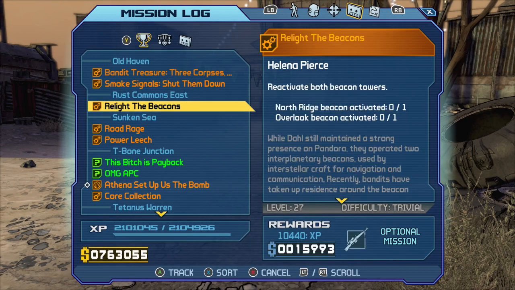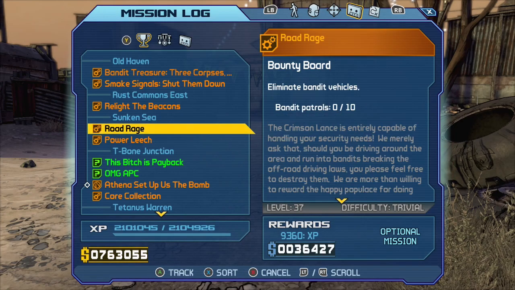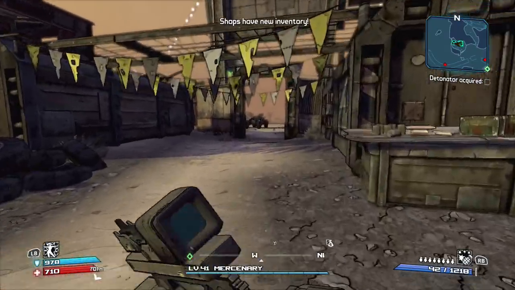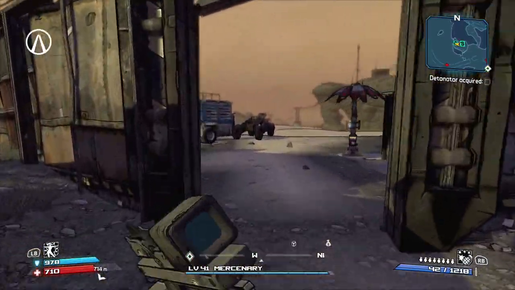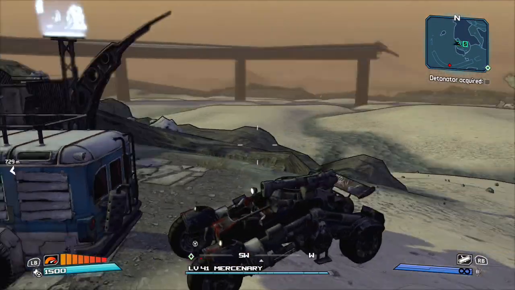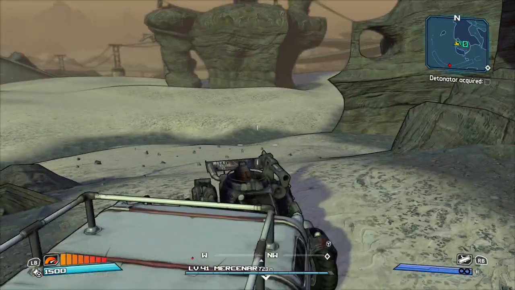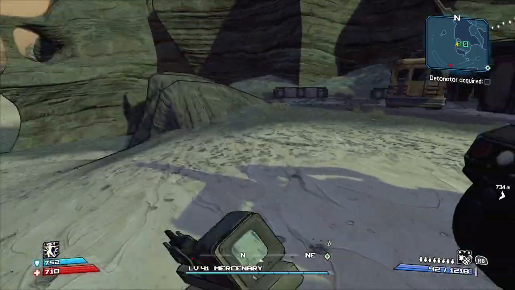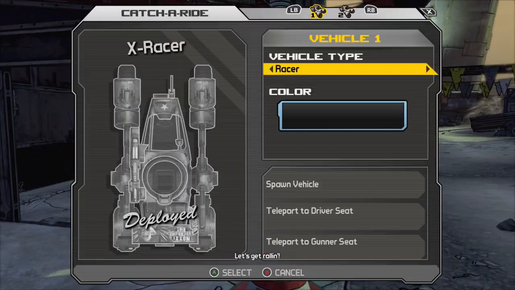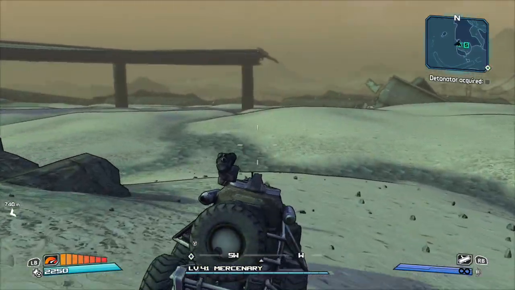Let's see. So, I have a couple more quests in this area that I think I'm gonna go ahead and do. I'm not gonna worry about Lockdown Palace. I don't really want to go back through that area, but... eliminate bandit vehicles. I can do that. Maybe. I say that, and I'm just gonna get wrecked by every bandit vehicle I find. I think they're all monsters too, which, ooh, you know what? There is a catcher ride right here. Why don't I grab a monster out and those homing missiles? Let's get you rolling! Those homing missiles might be my lifesaver here.